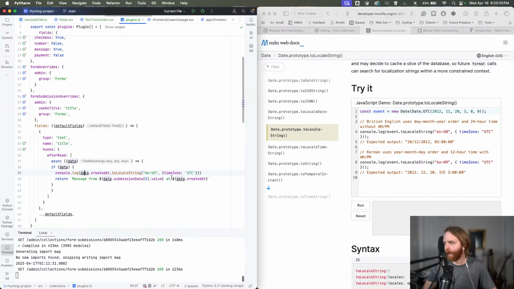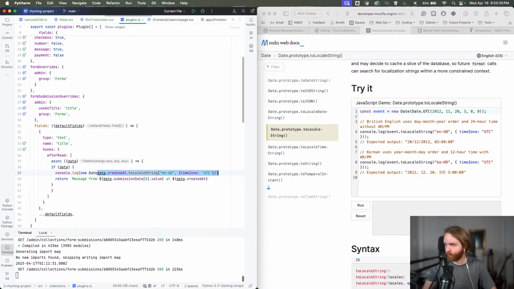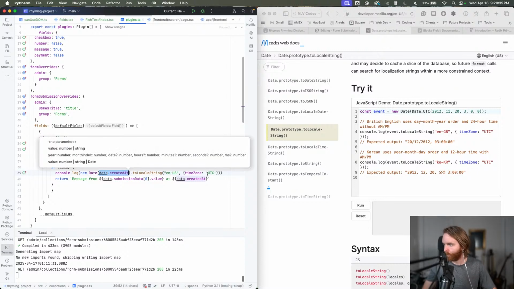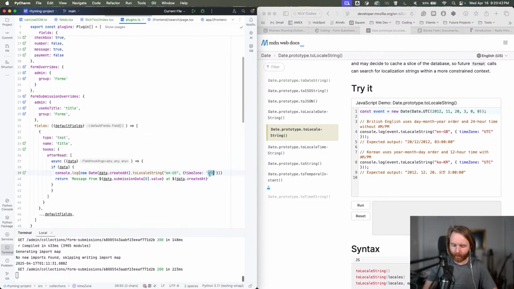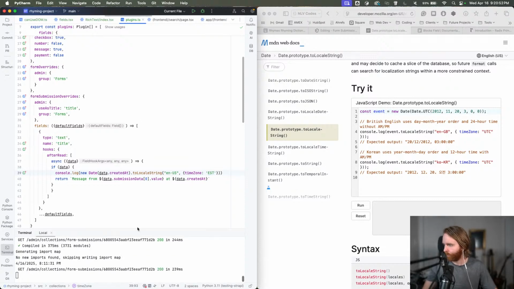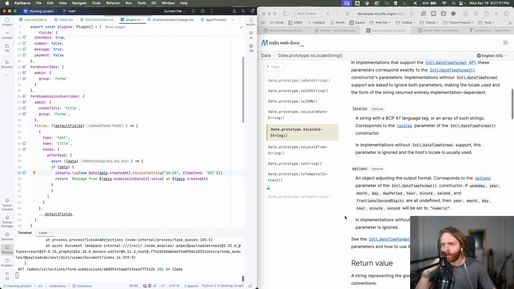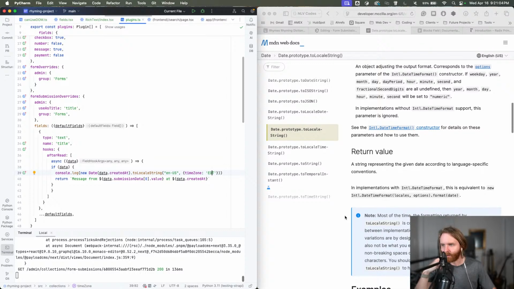So let's do, okay, so new date. From there, and then I should be able to do America, New York, I hope. Nope. Let's just do EST. Okay. But it's actually EDT. Is there a way to do this with daylight savings?